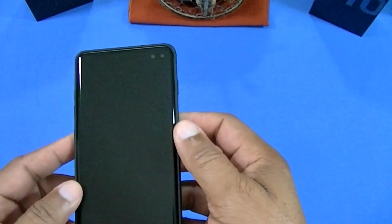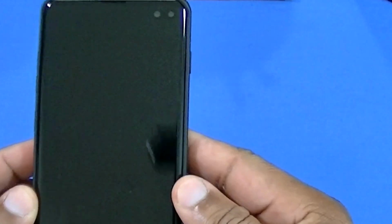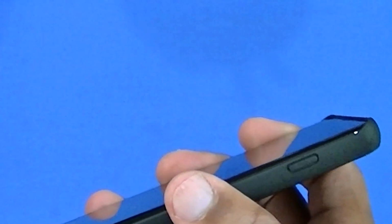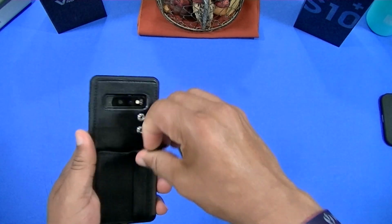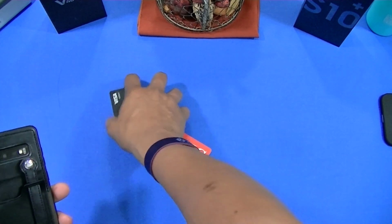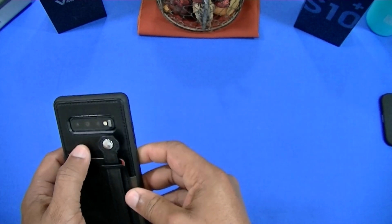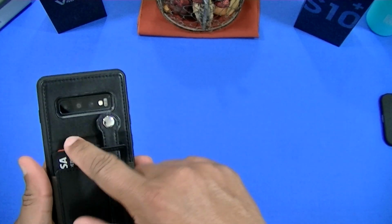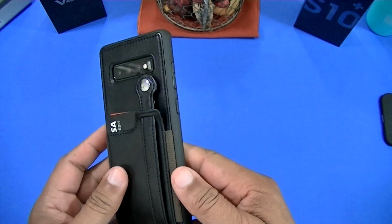It's a pretty good fit. Not slipping much, or I don't feel any slippage at all. So it's pretty sturdy. Okay, now we're gonna fit some cards in here. You just pull the button back and slide some cards in the bottom and the back right there. So they fit nice. You can close this back up to protect the card so they won't fall out or anything. And you got good secure protection, so not sliding out.